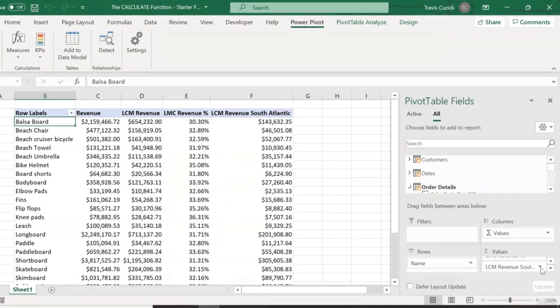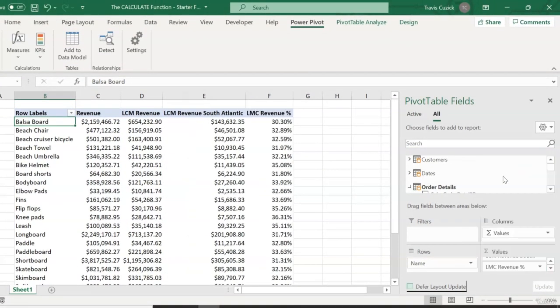And now if I move that measure up 1 in our pivot table, just so we can see it side by side with our overall loyalty club member revenue, you'll see that the number is substantially less, about what we'd expect for revenue from one region versus all regions combined. So I hope at this point you have some appreciation for just how much control over your calculations the calculate function gives us. And while we've only explored using it in the context of a single measure, that being revenue, we could actually have used any of the measures that we've created thus far or defined our own right there in the calculate function.